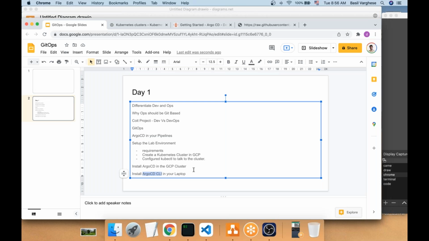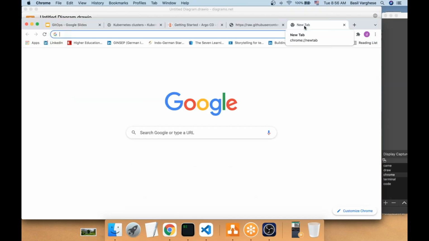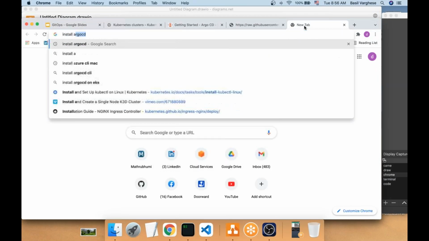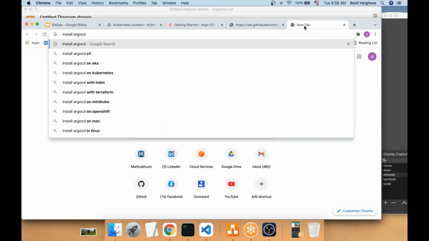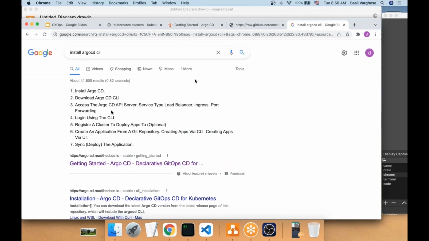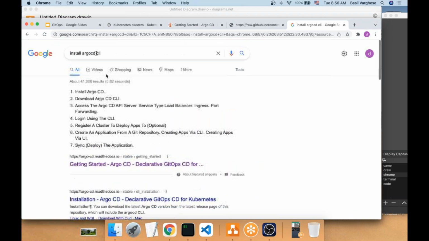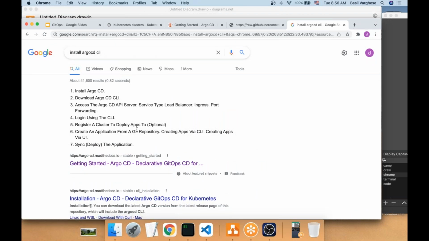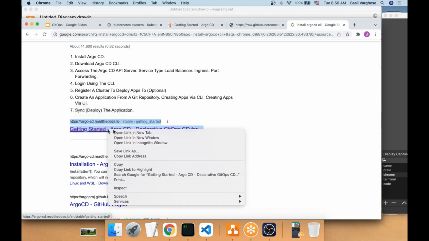So yeah, let's install the ArgoCD CLI. I'm going to install the ArgoCD command line tool on my laptop.